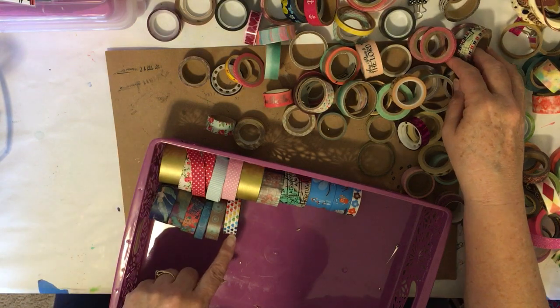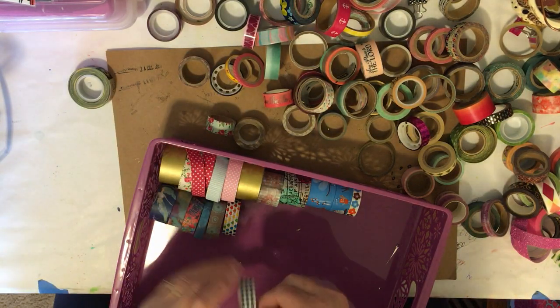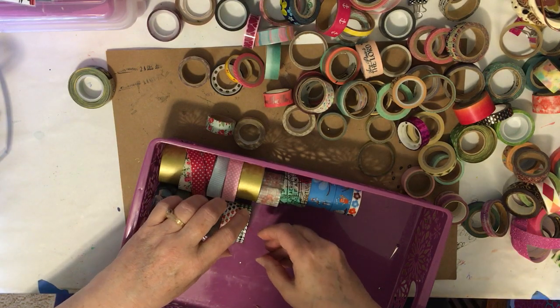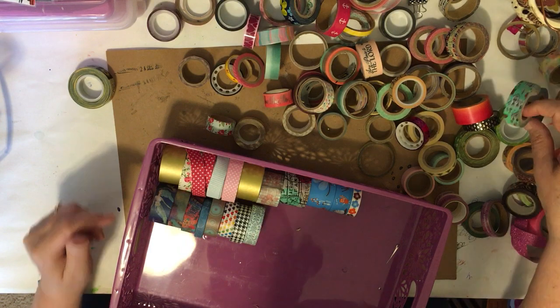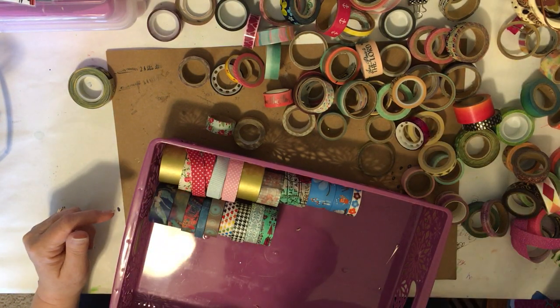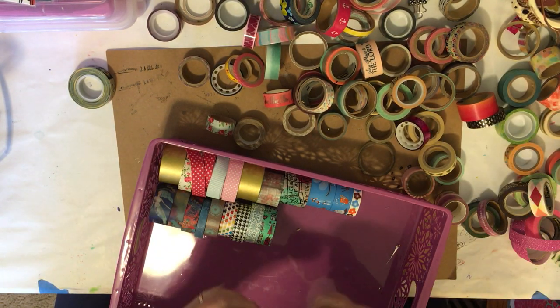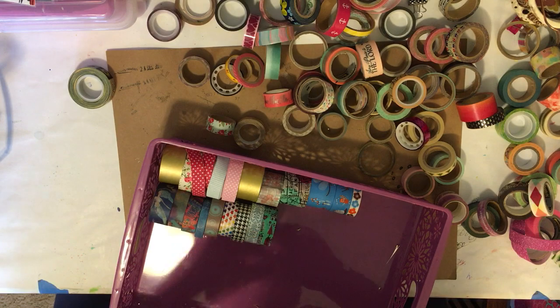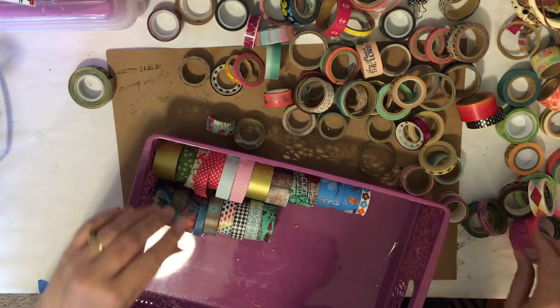Okay, then I want to just get some more of this size. I have my faith ones. I'm going to separate those out. So let's just go with these. I think these are Dollar Tree, right? These three. I can't remember all the places I get the washi at, but you can just get it tons of places. Here's another fabric one. Let's put that baby there.